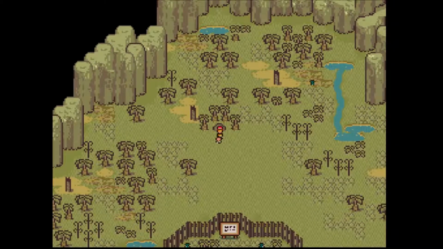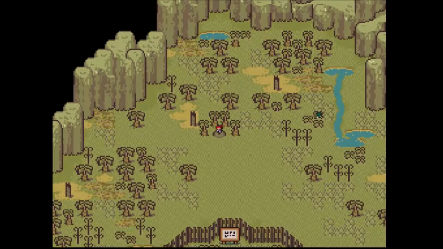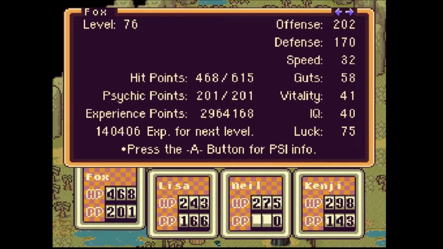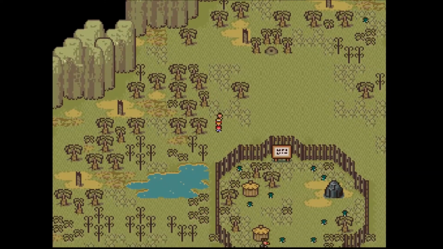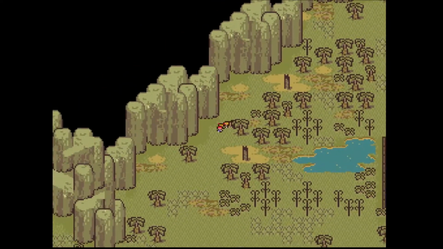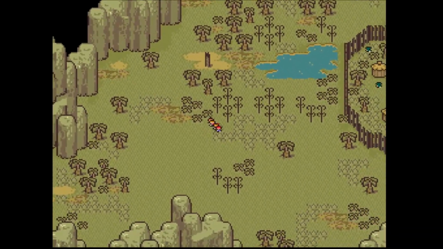It's going to take a long time since I just... Oh, hey! Cool. It happened relatively quickly, I appreciate that. The hot spring cured you completely. I don't think it changed our health. Nope. Okay, so the red one's mostly useless unless we're poisoned, or paralyzed, or have some kind of status effect. Can I get through here? Yeah, good. Okay, why don't we go check out this village then? Because I don't believe there's much of anything down here.